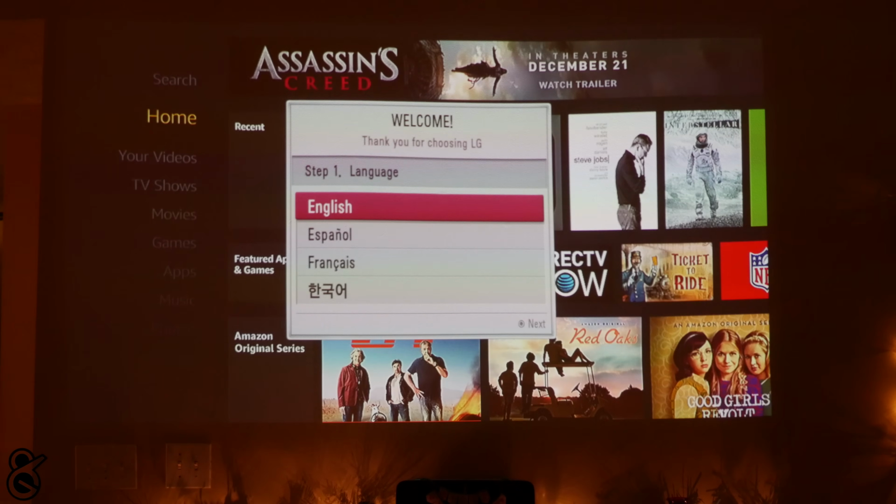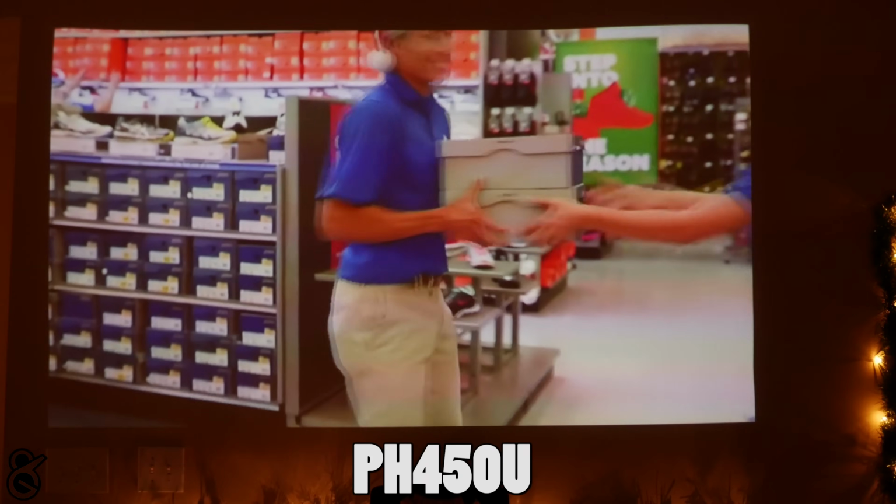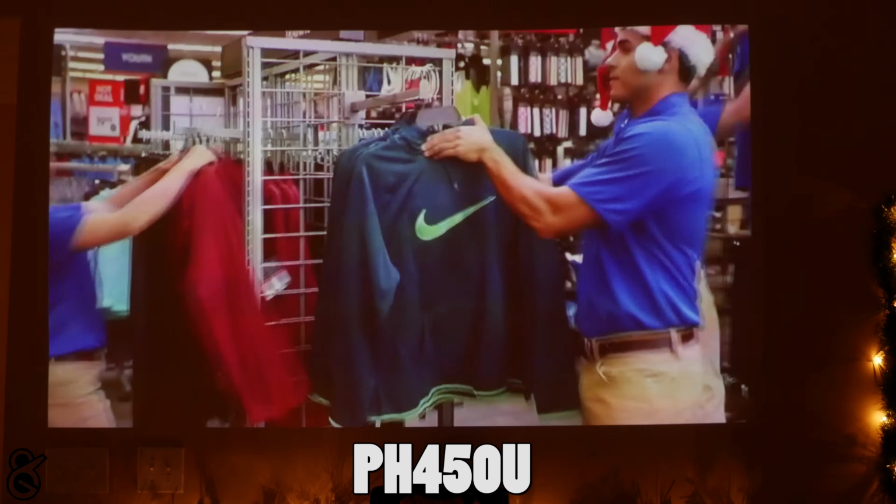So this is on first power up that we're going to be taking a look here at this beautiful blue screen of LG. LG's got a nice setup here, I think. This is a really great, small, portable, compact projector that can go on the go with 2.5 hour battery life. And this was really my first fire up, so it's not very in focus, and I didn't really focus it for most of this, just to be honest with you. Now it's sitting at about 97 to 100 inches, I believe, when I measured it on this wall right here.